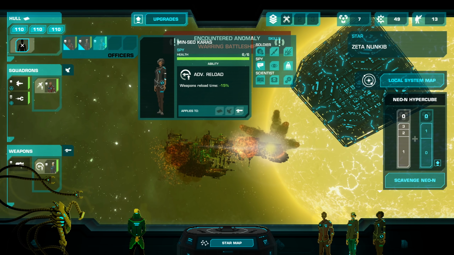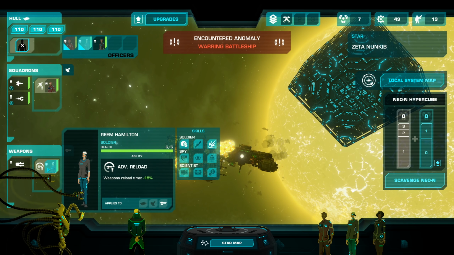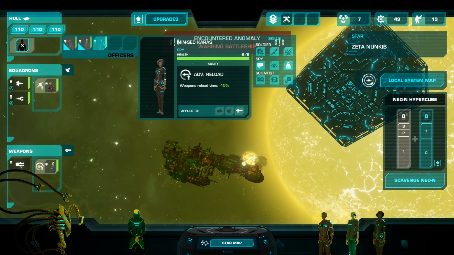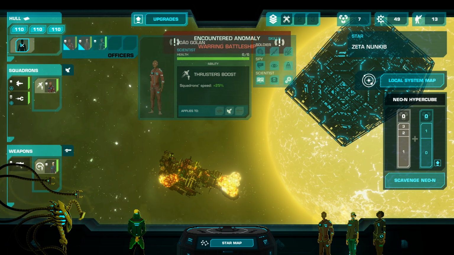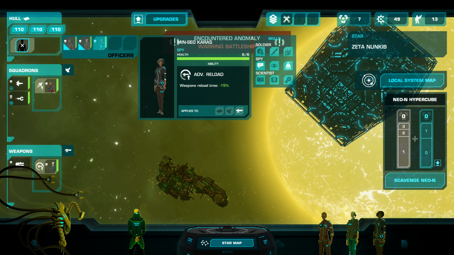Okay. Interesting. Minus 15% weapons reload time. Well, that's exactly the same as my other officer. However, she has different skills, as you can see. Some spy skills. Okay, interesting. So there's not much point assigning her to the hull. But, I mean, I can do it anyway.